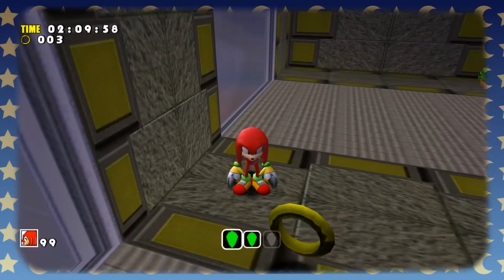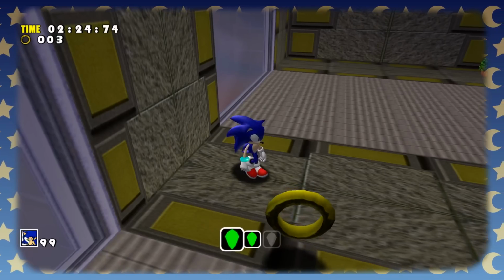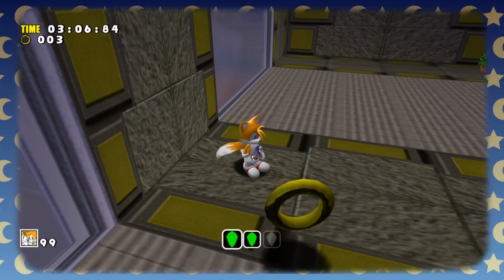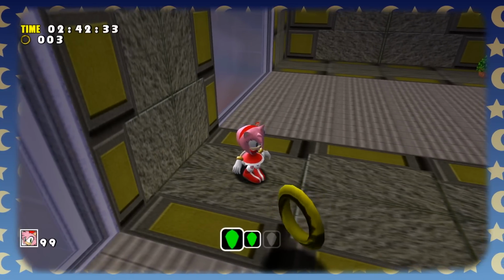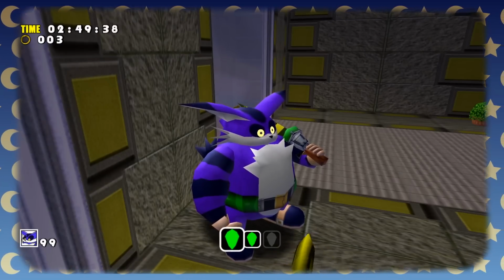This was also where I was realizing that different characters have different sound effects too. Sonic and Tails don't have an emerald beeping sound effect. Amy has a higher pitched one, and Big has a lower pitched, almost non-existent sound effect.